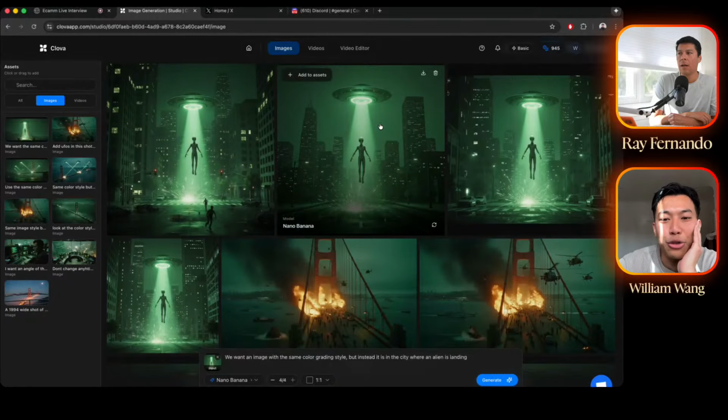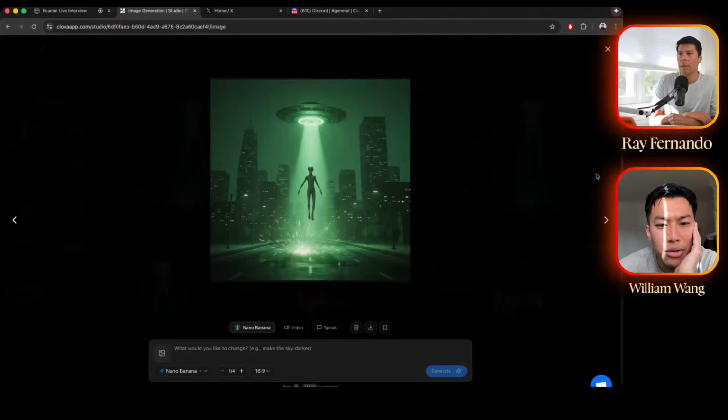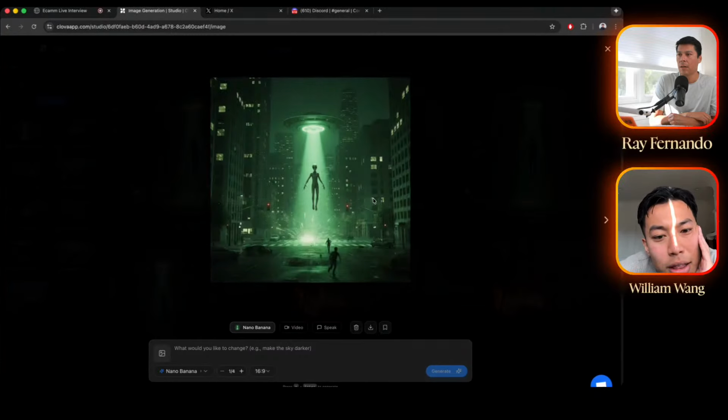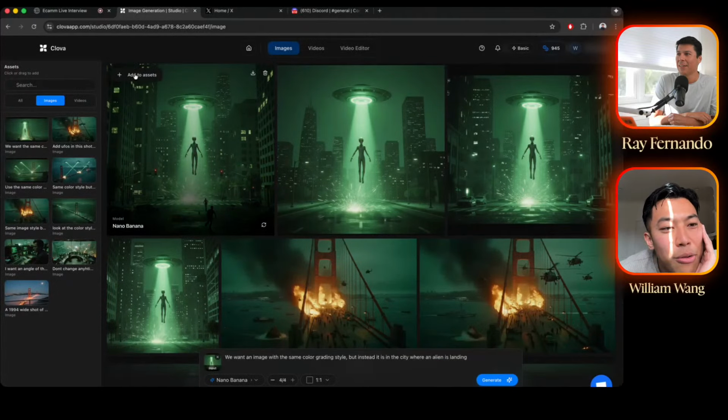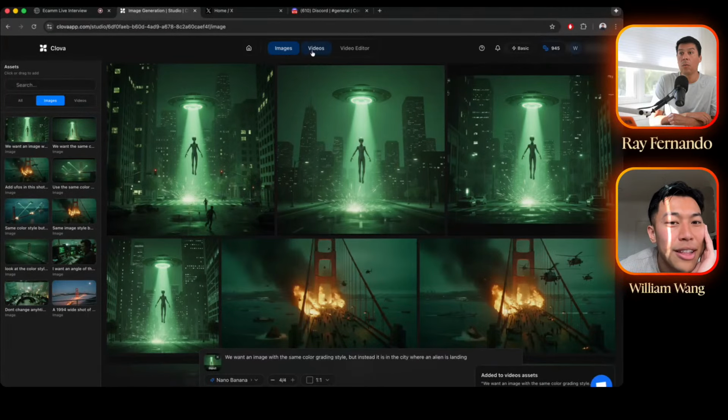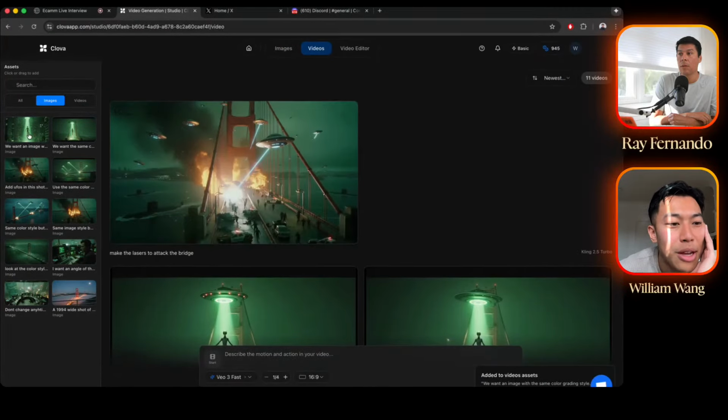Let's say I do this shot. I guess we'll look through and see which one we like the most. Wow. Take a quick look. I personally like this one the most because I like the cars, the people. I can add movement. So what you can do now is that instead of downloading it, you can just add it to the assets. Then you can easily come to the video tab. So I know this is the one I like. I simply drag this in.